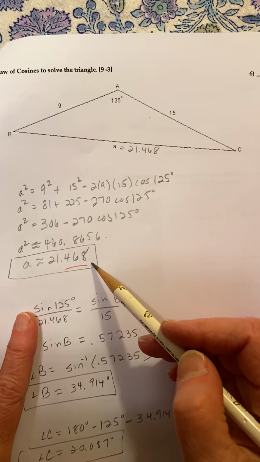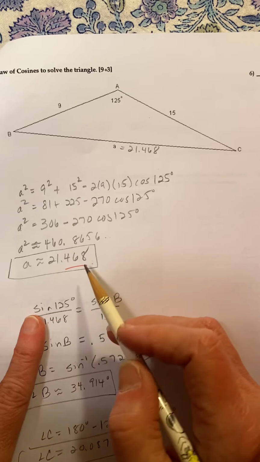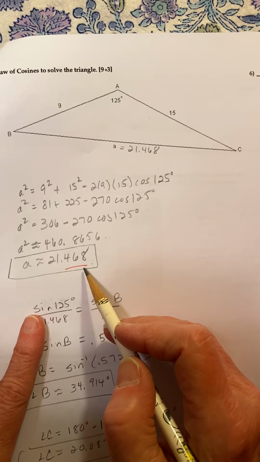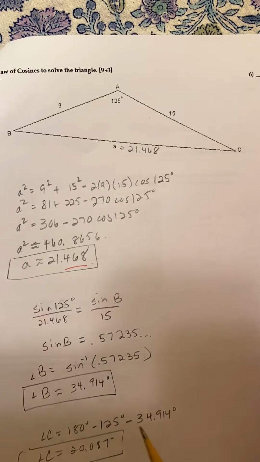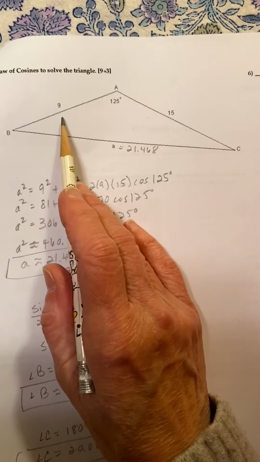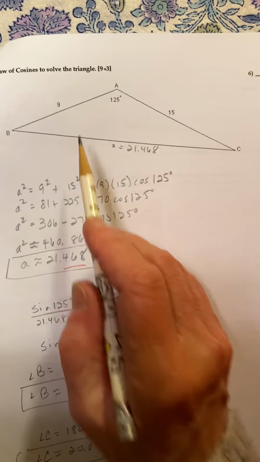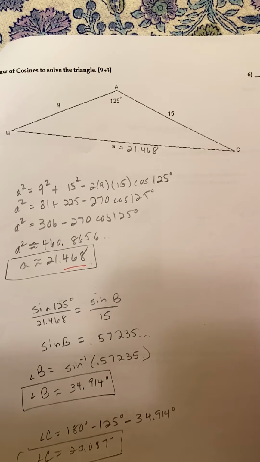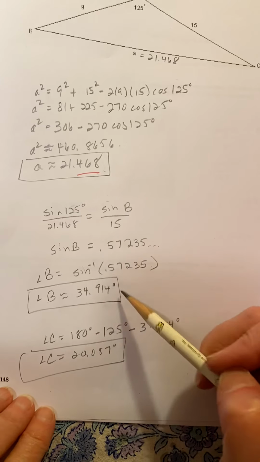If you didn't get this answer, it was because something was plugged in wrong. Again, I rounded to 3 decimal places because the directions say unless indicated, you need to round to 3 decimal places. So that's why this is to 3. After you use law of cosines to get this going, because when you have angle, side, law of sines won't help you, you have to use law of cosines to start the problem. After that, you can use law of cosines or law of sines. My solution shows finishing it with law of sines.